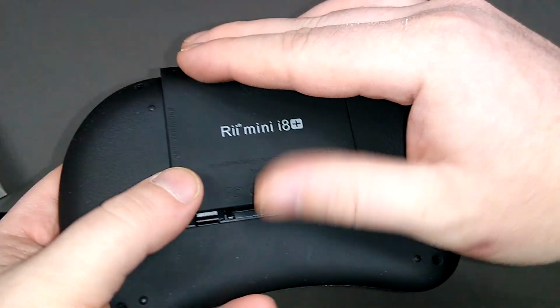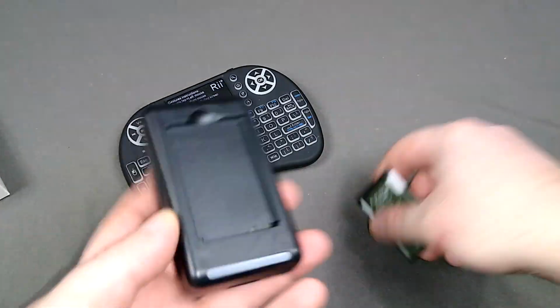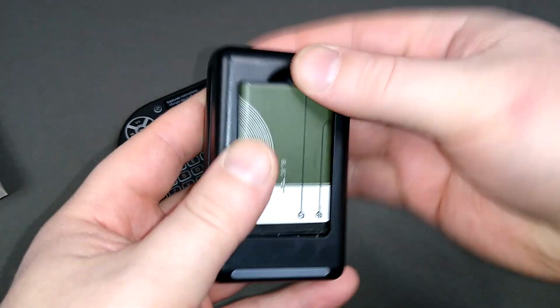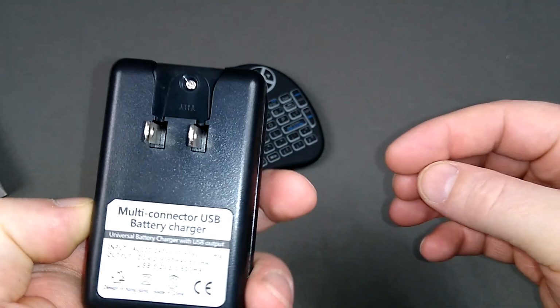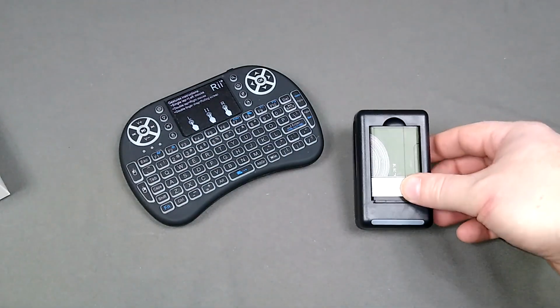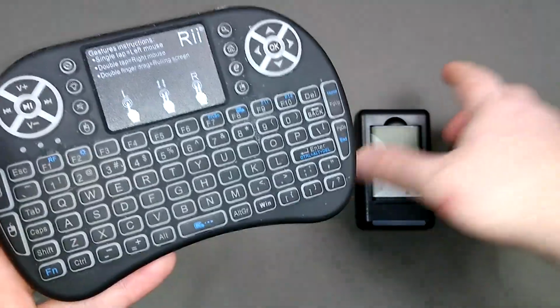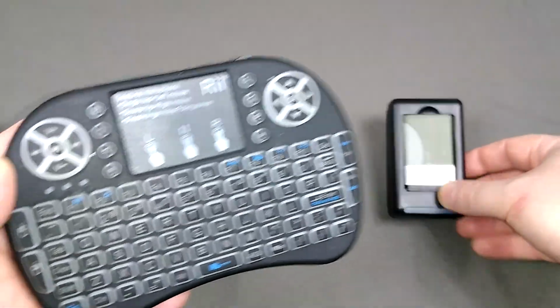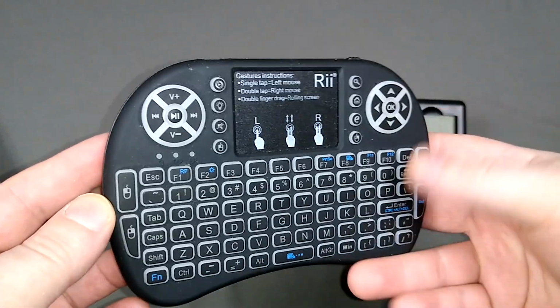But if you have a Rii i8, you know how important this is, this new capability, to go ahead and just swap batteries. This is kind of what plagues the Xbox controllers and the PlayStation controllers, the differences in being able to swap batteries or have an internal battery. This is the best of both worlds. It has an internal battery. We don't use AA's here. But we also have the charging function to where you just quickly swap and you're right back where you started with a freshly charged Rii i8.